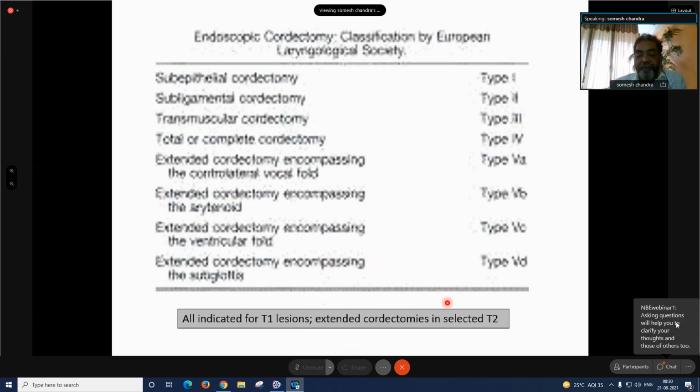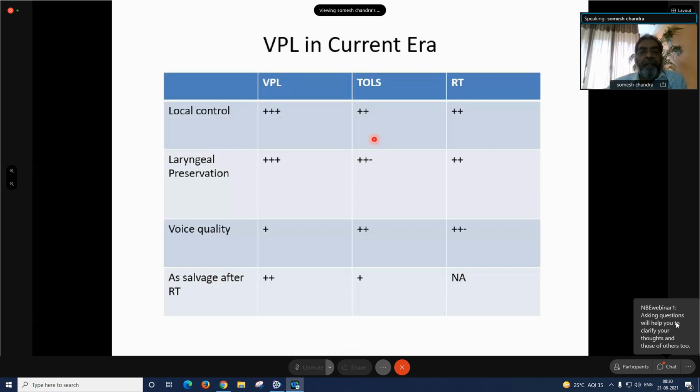but it's a good tool to treat T1, T2 lesions of glottis and supraglottis if you have a good mouth opening, good visualization, and especially in patients who have poor pulmonary function and would not tolerate an open partial laryngectomy very well. If you compare, now this is a very rough comparison, but you can see that the local control with an open procedure is probably the best compared to laser and radiation. And therefore, the chances of laryngeal preservation are also very high, because these patients of head and neck cancer usually succumb primarily to local regional disease. So you can ensure in a larger percentage a laryngectomy-free survival, which was the prime objective of the RTOG trial of chemoradiation.